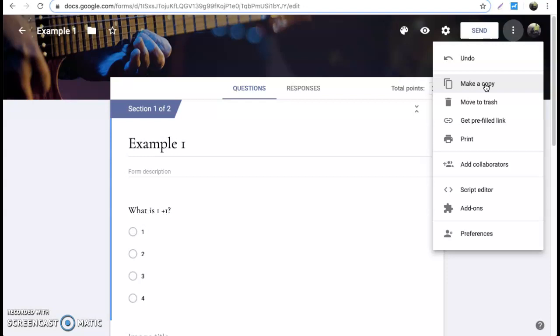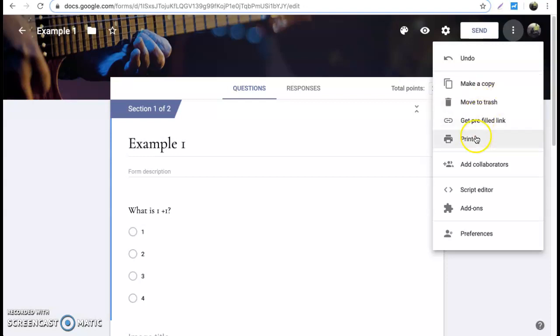You can just make a copy and title it quiz A and quiz B, for instance. Because what will happen is if you use only one Google form, all the students from that day, their data will be in one spreadsheet, and depending on how you sort it, it can be a challenge to input those grades into the grade book.